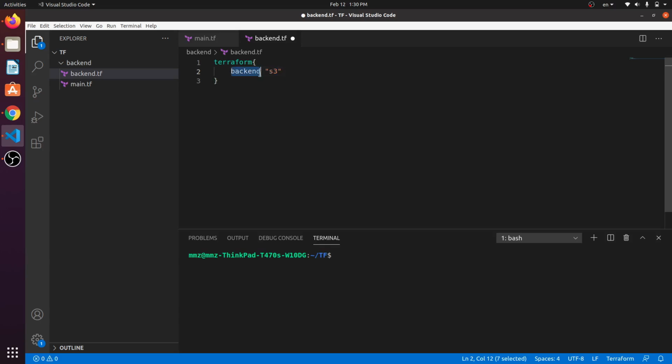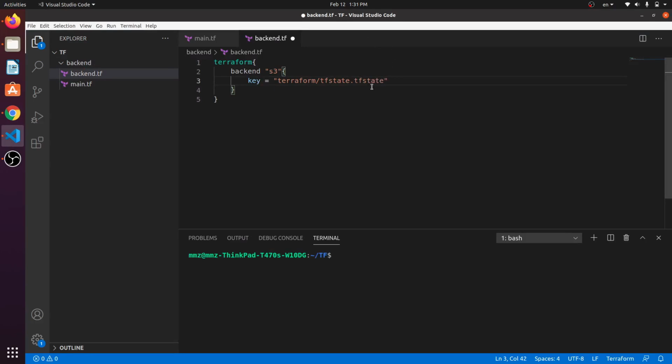It actually has other remote backends, by the way, but S3 is one of them. Well, obviously, because we are using AWS, it's better to have it on S3. Here we will use the key attribute, and here we will put terraform/tfstate file.